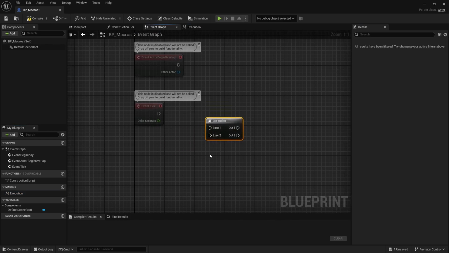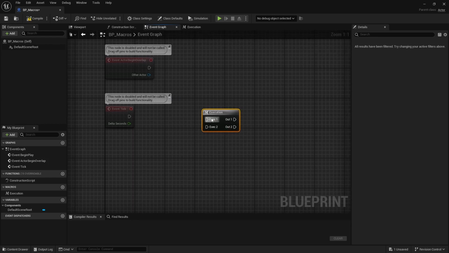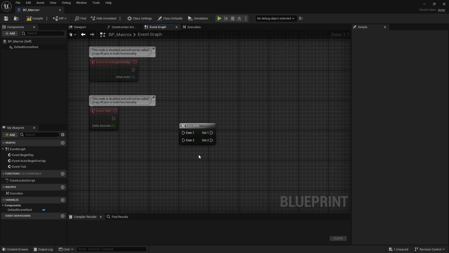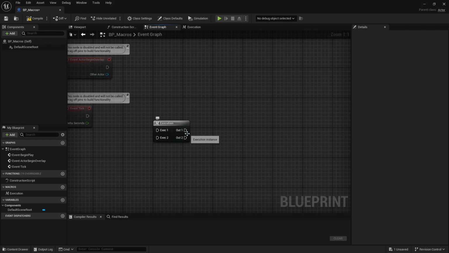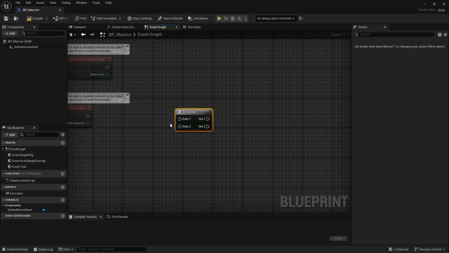This can be really useful if you have maybe a complicated branch node and you need true and false outputs, but you of course cannot do that in a function. In a function, what you can do is have a boolean output, and then do a branch there and do stuff like that. But with execution pins, you can have multiple inputs and multiple outputs.